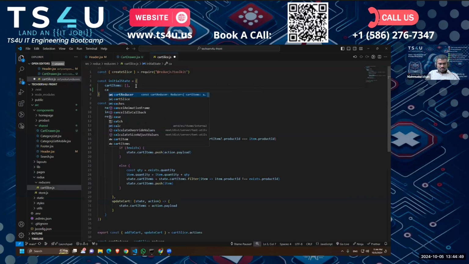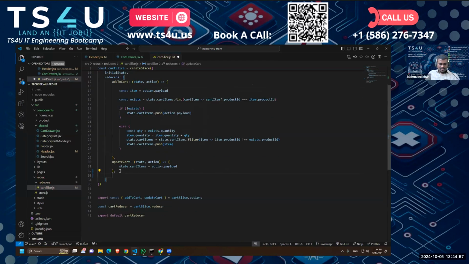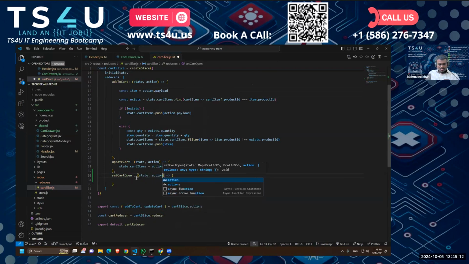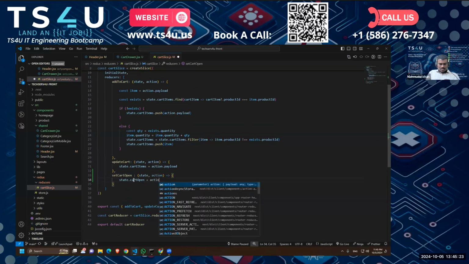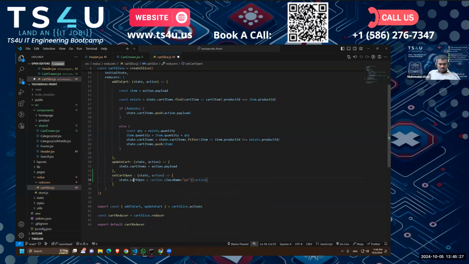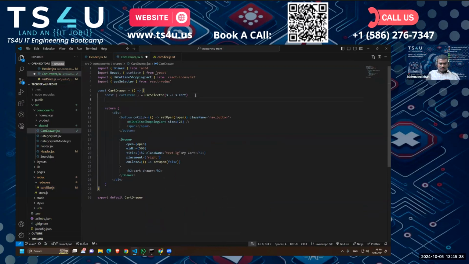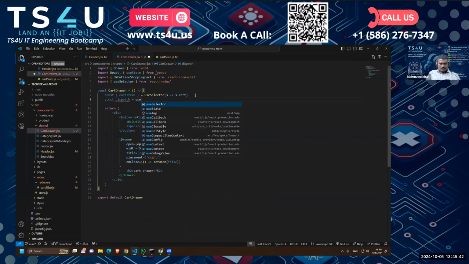So initially we'll say cartOpen to false, and let's write an action. setCartOpen, and sorry, we'll take a state and action, and we'll say state.cartOpen equals action.payload, and we have to export it, and we have to take the dispatch hook, useDispatch.